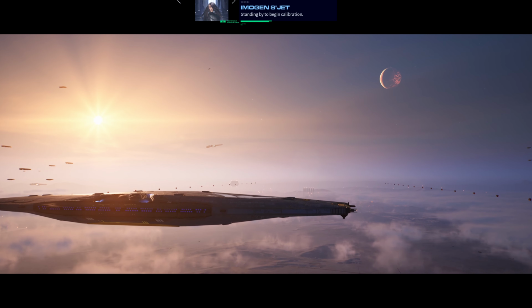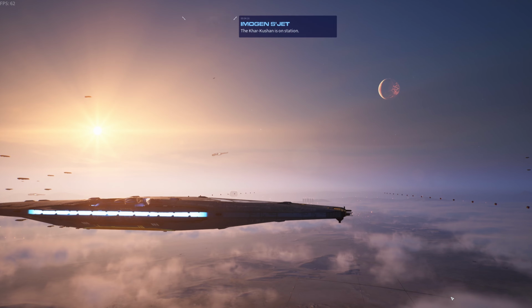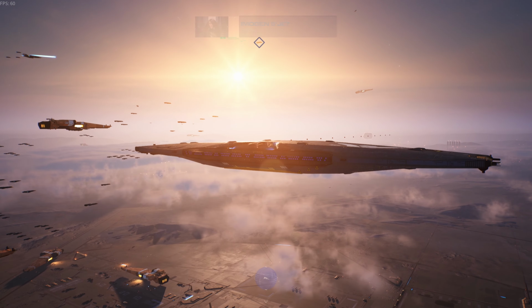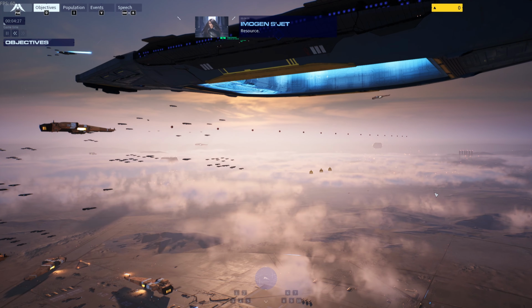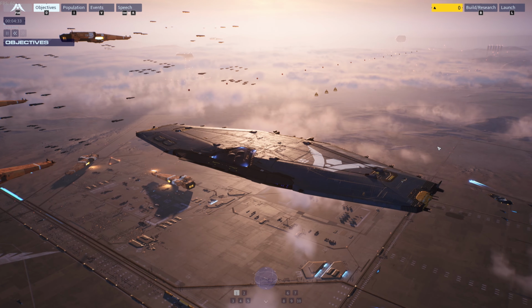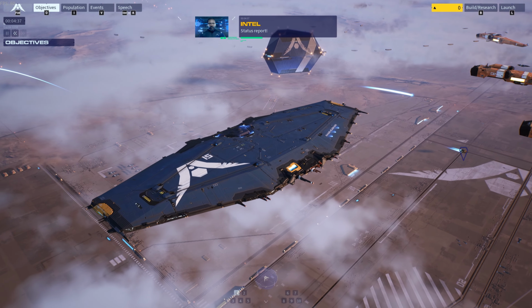Standing by to begin calibration. The Khar-Kushan is on station. Fleet control systems loadout commencing now. Sensors. Control. Objectives. Resource. Build and research. Launch. Selection. Command. Fleet intelligence online. Status report.